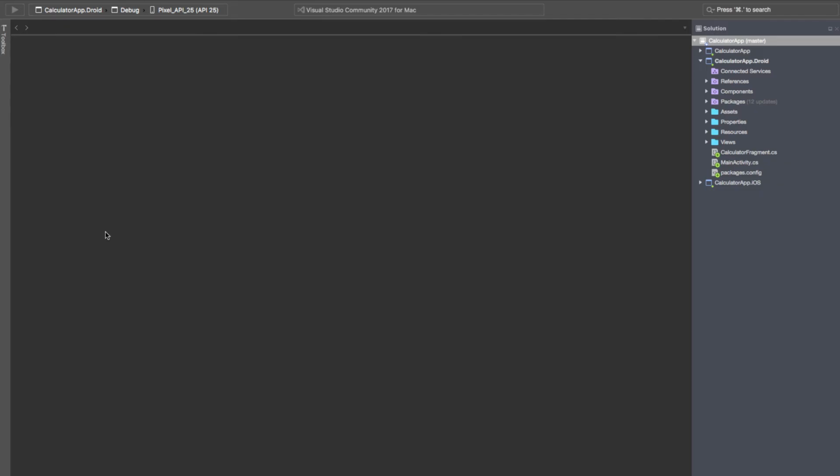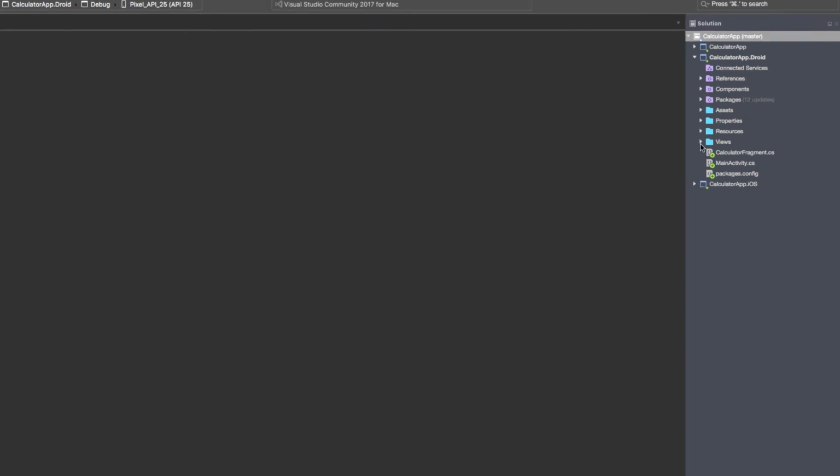What's up, guys? So we're going to be handling the layout that we need for our buttons for our calculator. So the first thing that we're going to need to do is add the colors that we're going to need for the background of our numeric, advanced, and operator buttons. We're also going to need the text color for the buttons, and we're going to need the ripple color for these buttons. So let's get started doing this.